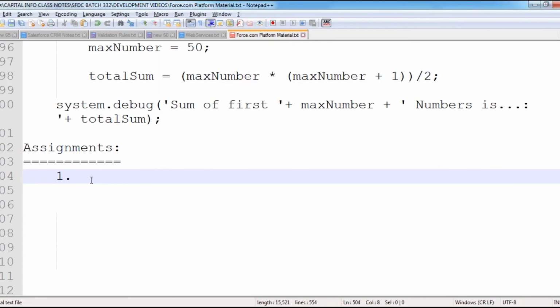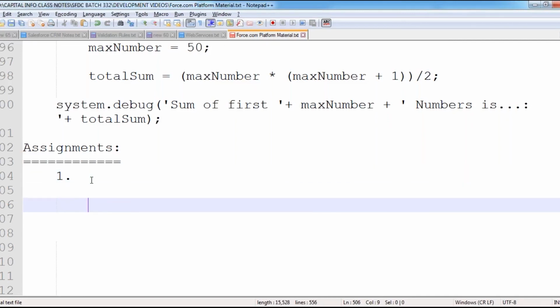Let me explain the general scenario. For example, I went to a fruit shop to buy some fruits. Each fruit costs 20 rupees. I want to purchase 40 fruits. What is the amount that I need to pay? How can we calculate that? We have to multiply the quantity by the unit price. Each fruit costs 20 rupees, and how many fruits are you purchasing? 40. So quantity into unit price. So we are going to calculate that bill.